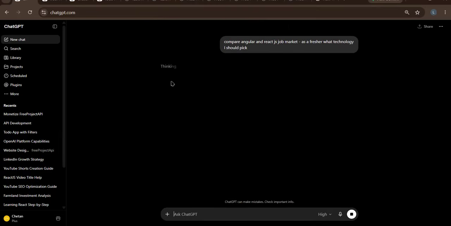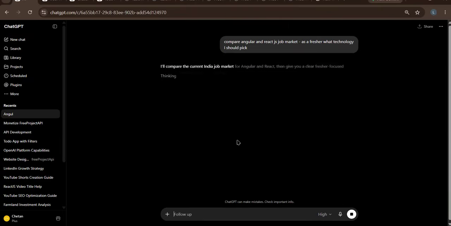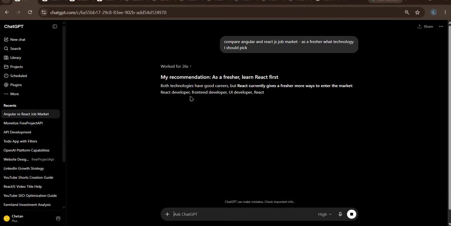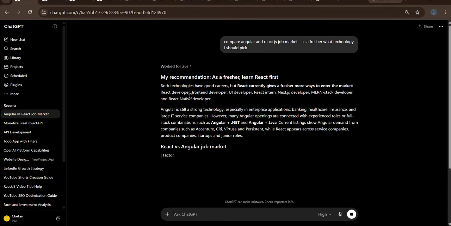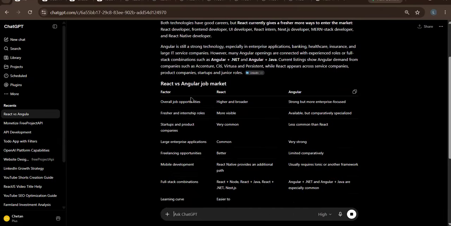So in the older version, we used to see just thinking, and directly we used to get the result. But now, see, so many websites it is visiting: LinkedIn.com, Stack Overflow, Wikipedia also, GeeksforGeeks, state of job. See, so many websites it is visiting, it is getting the data. Again, Twitter, Times of India, news portals, everything. Wherever development related Angular and React content might be there, it has tried all that. Then it is coming up with the answer.